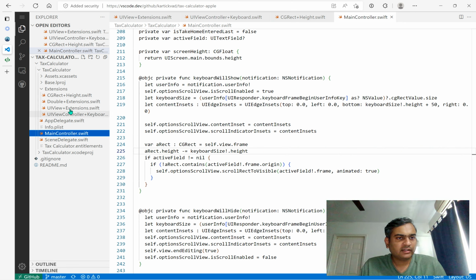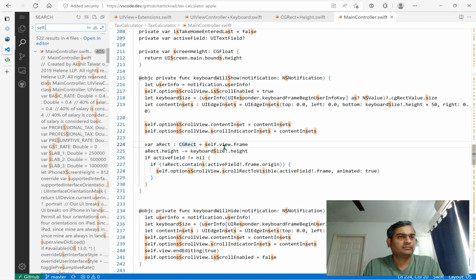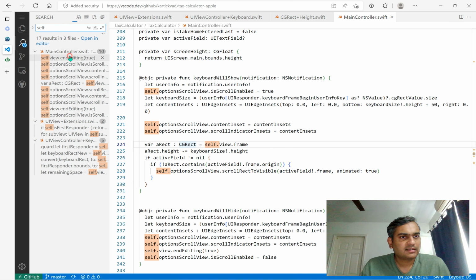And all the files should be sorted. VS Code does it well. In Xcode, you have to manually sort, which is an annoying thing. Anyway, coming back. So I think that unnecessary self calls like this, you don't need this. You need it in a callback.